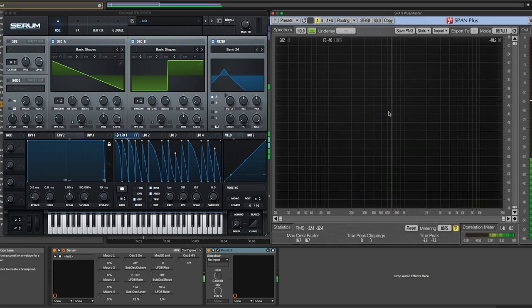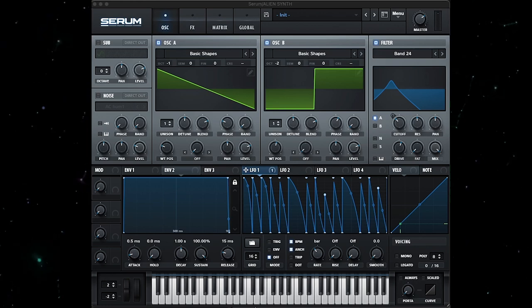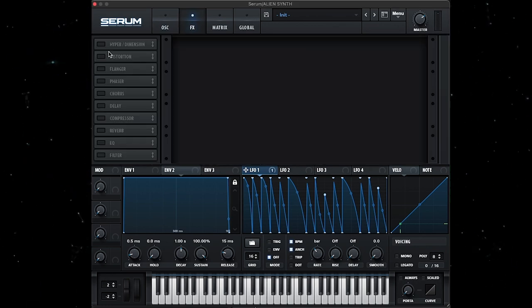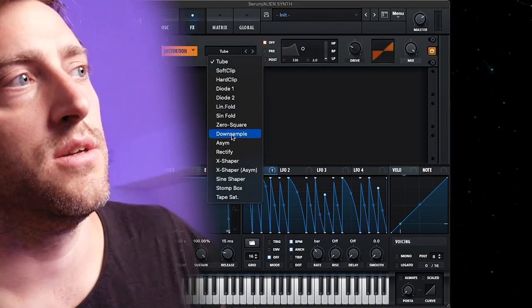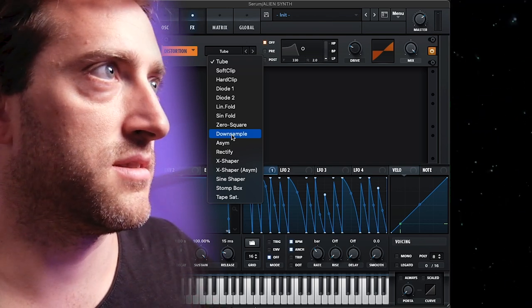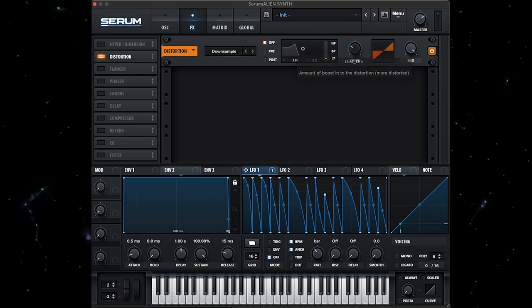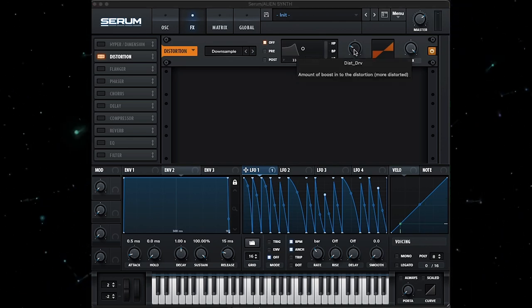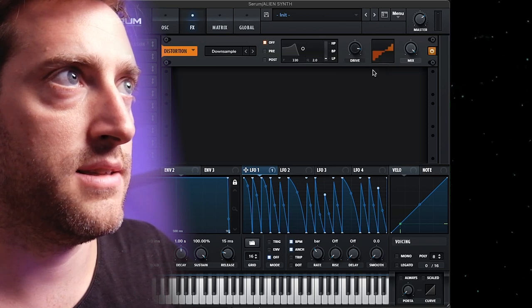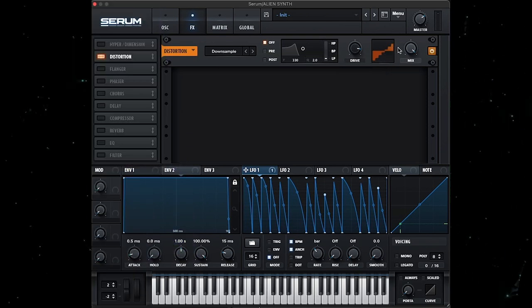We're still having a lot of low frequency content in here. That's what we want to treat now. We want to make it more interesting, and the key concept to this whole vocalish sound is distortion, and a special type of distortion actually. So the best one is downsampling. You want to have something like a bit reduction style of sound. If you put that up, you can really see those square things in here. So let's put that in.